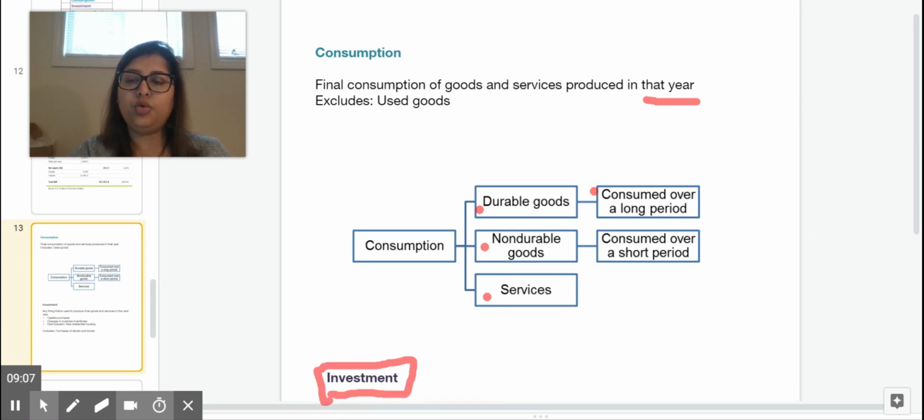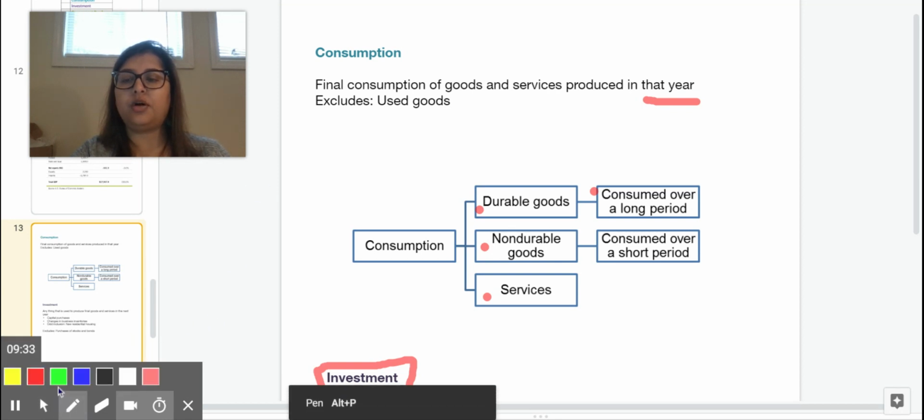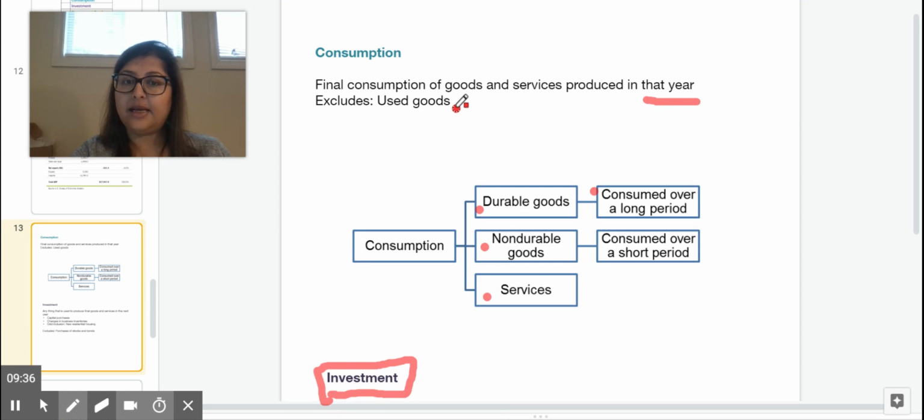Just to take a simple example, if you purchased a car just to go back and forth from school, so it's a consumption expenditure, and it's a brand new car. It was produced in 2019. You purchased it in 2019. It's all set. But if you purchased an old car or a used car in 2019, say the model of the car is 2015, so the GDP of 2015 already accounts for the production of the used car. In which case, if you count it again in the GDP of 2019 because of the resale, then you are double counting. Okay, so this is a general rule, whether you're talking about investment products or private consumption products or anything else. Used products are not part of the GDP of the given year.